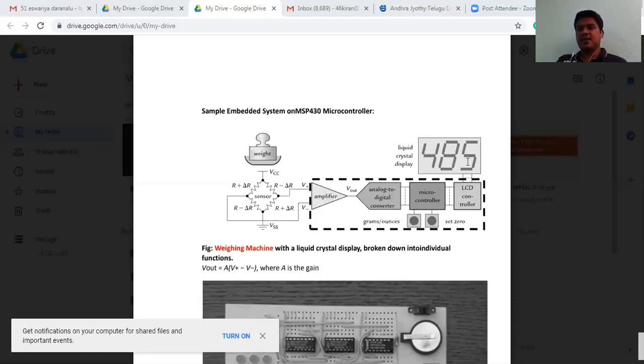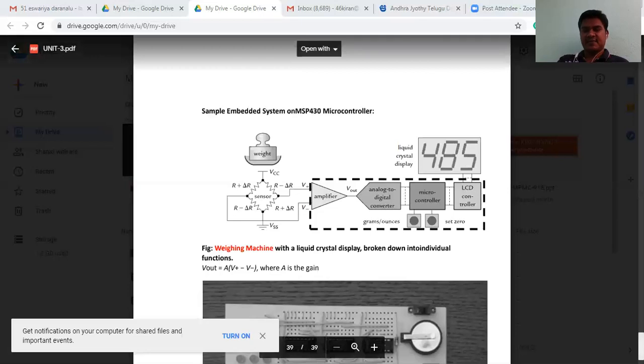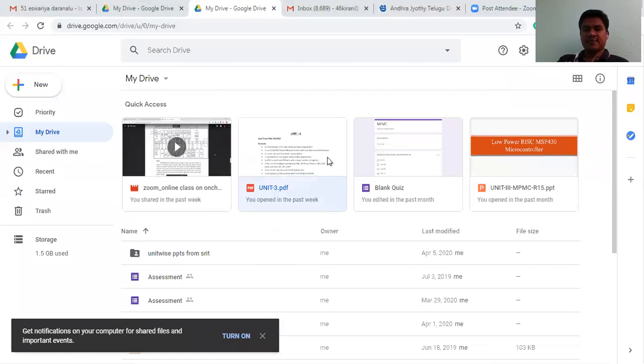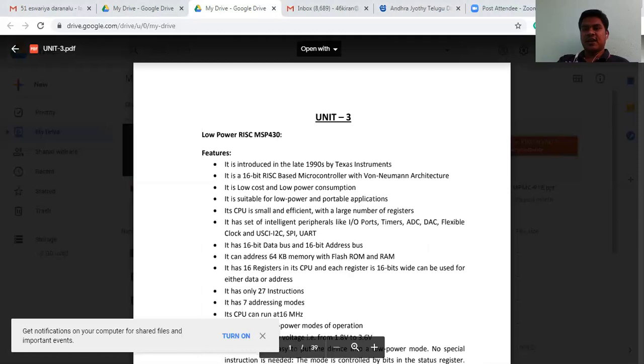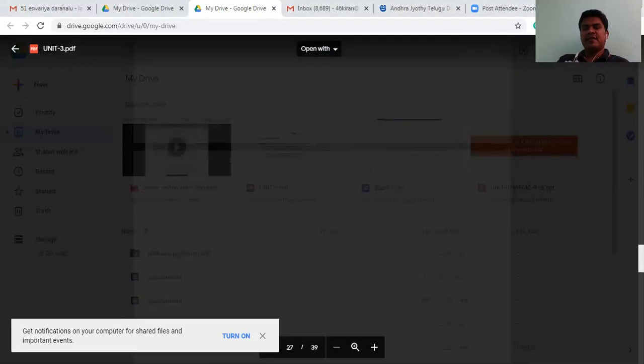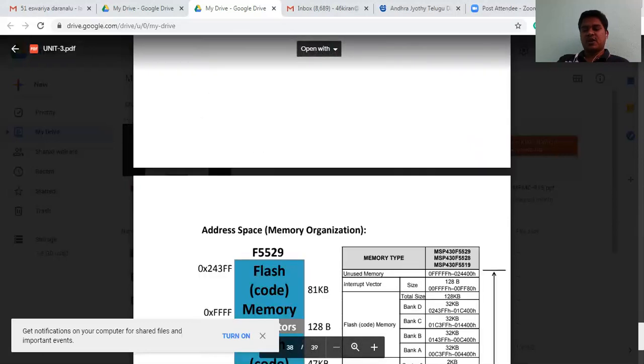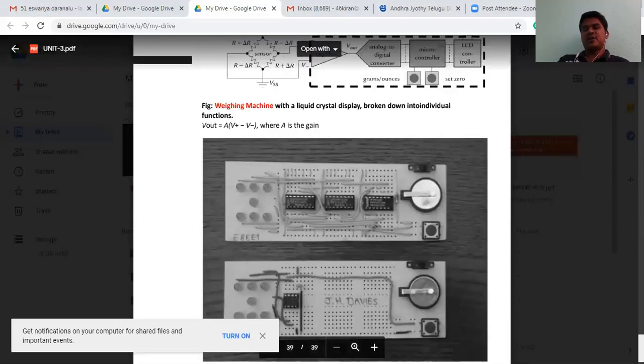One more example here is the electronic die, which you can observe in the next diagram. Using other microcontrollers, the electronic die can be implemented by requiring three microcontrollers. The same thing, when implemented with our MSP430 microcontroller, requires only one microcontroller. So this is the advantage of the MSP430 microcontroller 5x series.